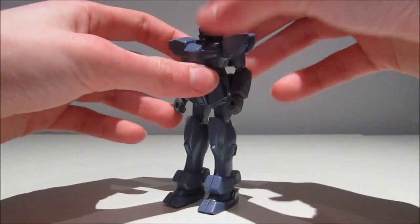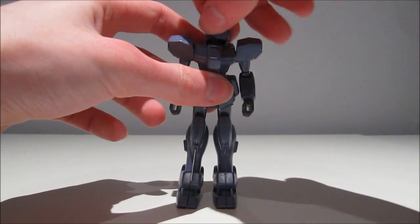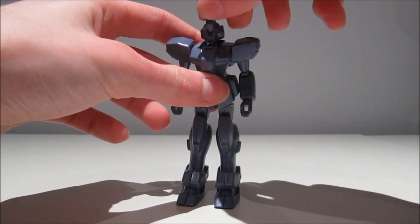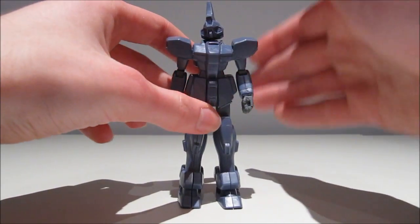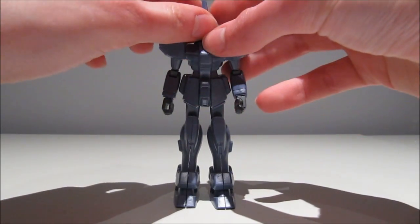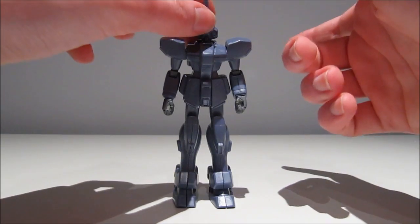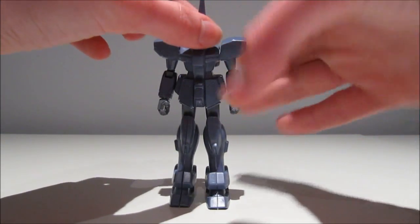So, the head, pretty much two halves slapped together on a polycap joint, will turn around all the way, go up and down, wiggle somewhat, and it's not really a secure connection at all. The gap inside of the head is filled with imperfections, so it will not hold certain positions all that well.